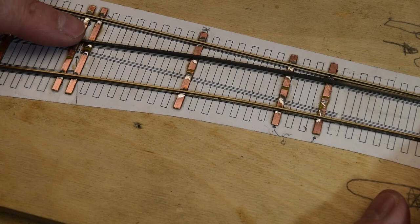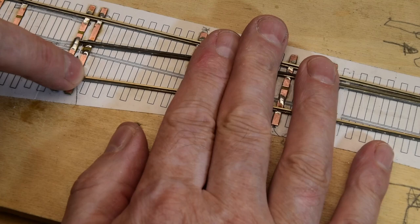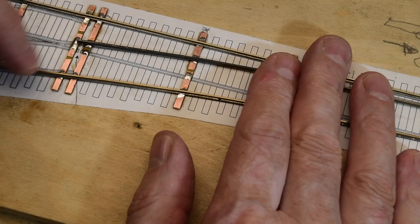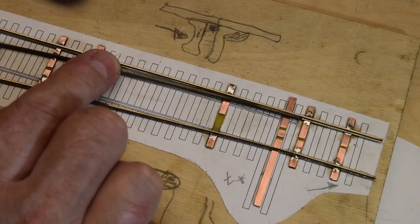So in this case, you'll gauge off of this rail, or if you want to do this one first. But in this case, because I'm soldered up to about here, well, actually right here for sure, I'll just gauge off of that, and I'll start the solder, and I'll solder it right there. So that's engaged, right? That's the diverging route. And then once that's in place, I can solder this rail here too, so that that's all engaged. And then it gets soldered here, but not here if you're not going to use a hinge, you see?